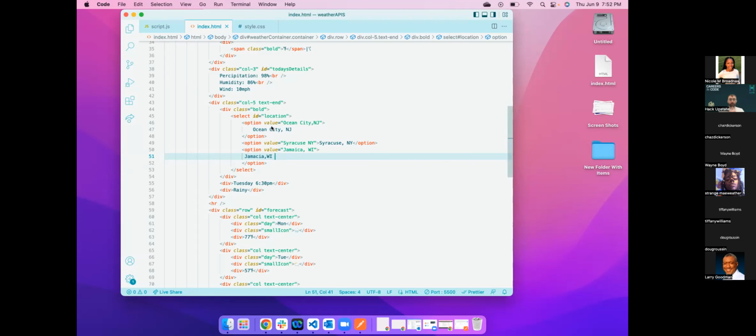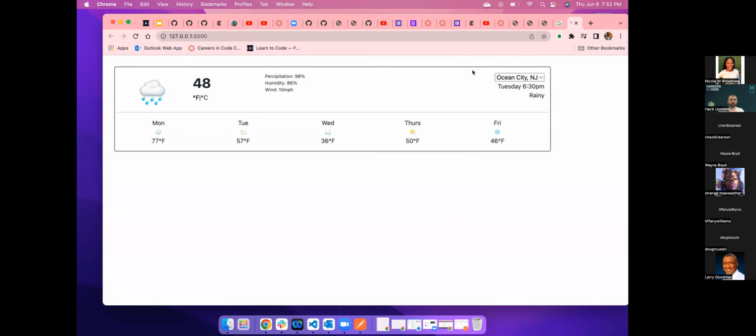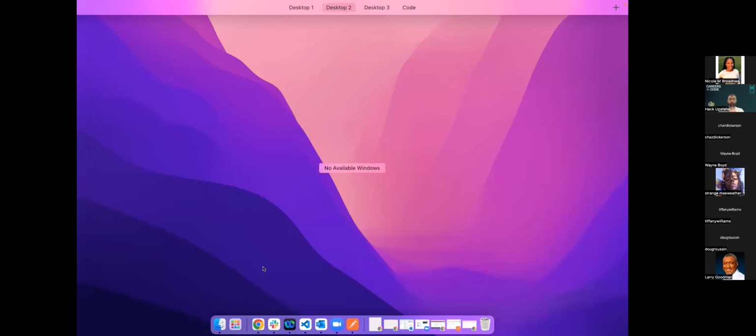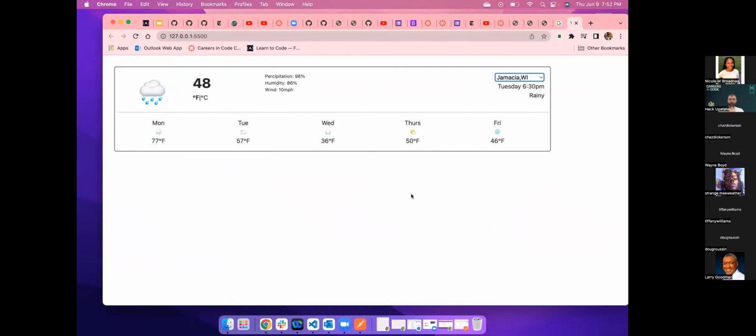If I go back to my script.js, I'll just show you my go live. It's still not working. Okay, so go to your console, because it could be telling us why it's not working without us seeing that error message.